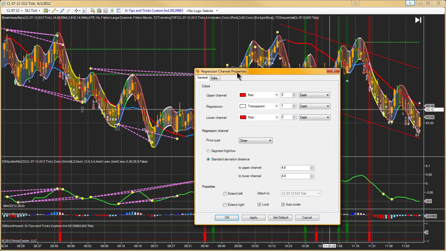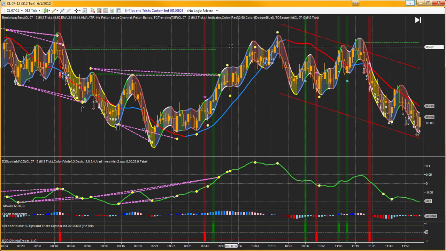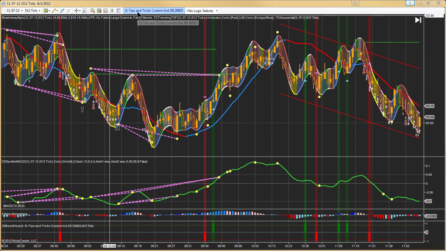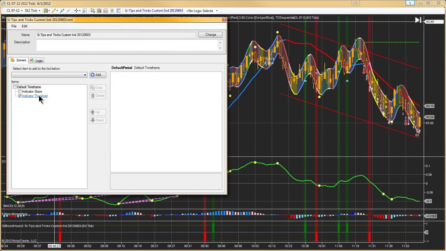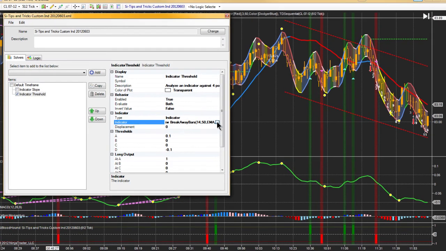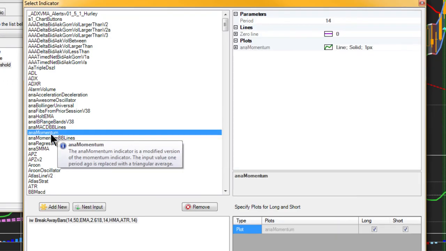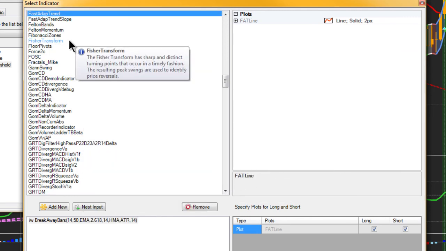So once again, that's a chart object which we can't pull data from. Let's look at the indicator inside of BloodHound. Alright, I'll use the threshold solver again, and we'll change this over to the Felton channel.